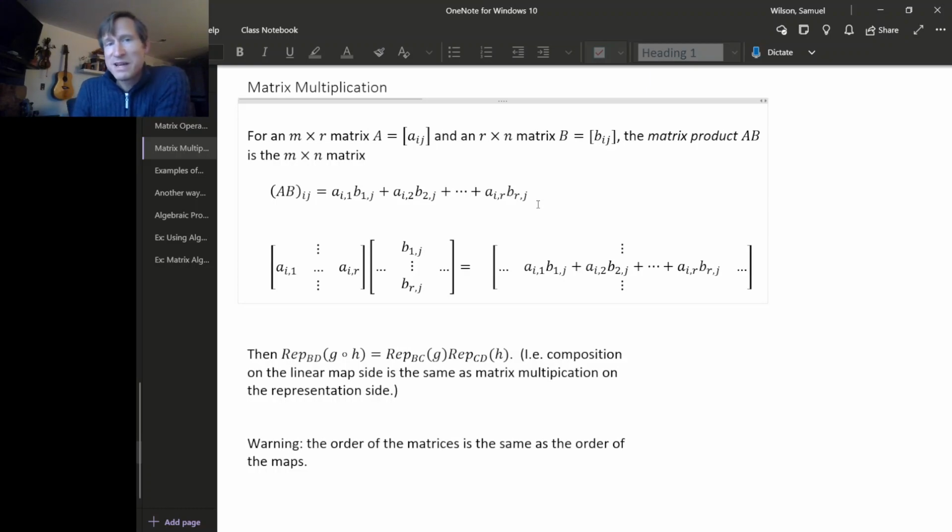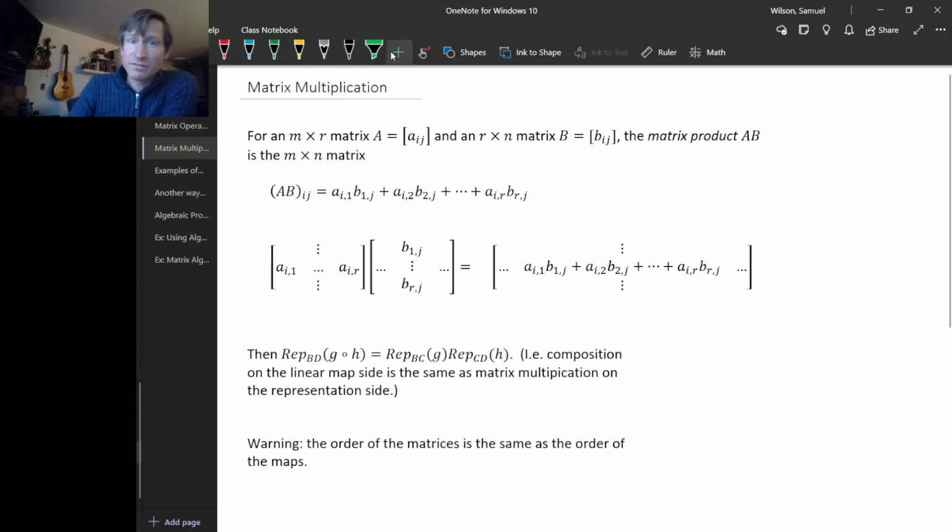So we've defined matrix multiplication so that it corresponds to composition of linear transformations, but this definition is kind of a little eye-watering. It's a little hard to wrap your mind around exactly how this works without looking at some examples of actually computing matrix products. So let's do that. What we'll see is that this is actually a familiar operation. It's just that operation done more than once.